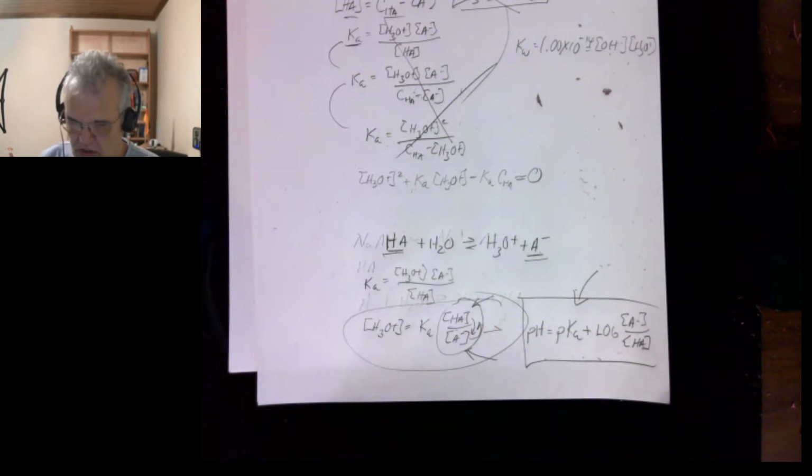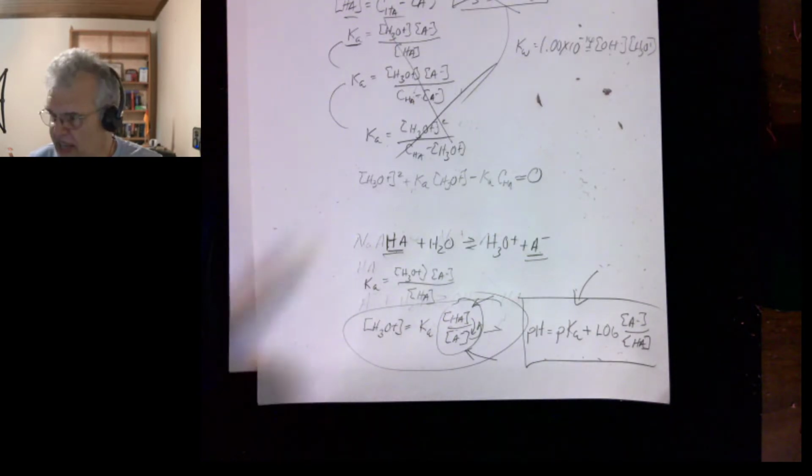So let's go through and look at a couple of things about these, because one of the things that's really nice to do is to be able to have sort of, I don't know if you call them tricks or something, but things that we can use to check to make sure that we're doing things sort of correctly.